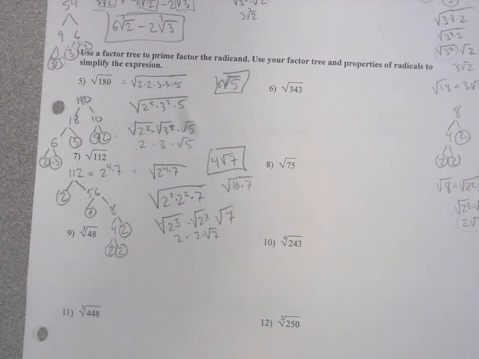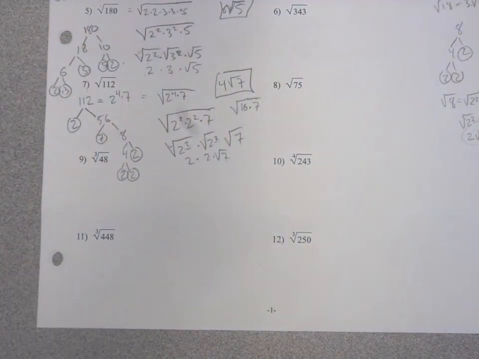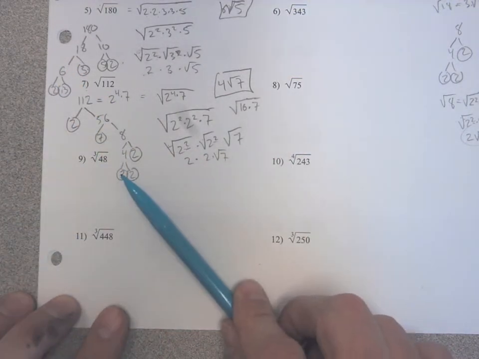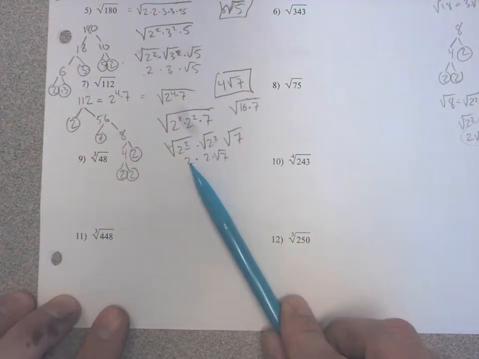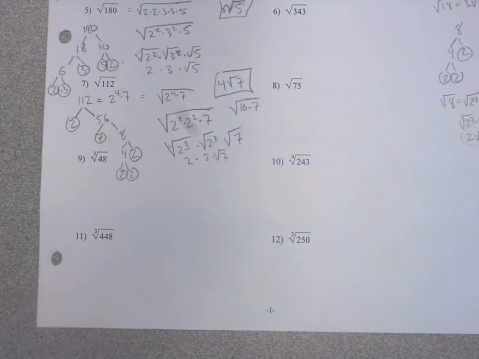Okay. So if you run out of room, or if you feel like you need more room, you're always welcome to do this on a separate sheet of paper. I just need it to be organized. I need to see a flow of reasoning here. So I know this isn't perfect, but you've got my factor chart, and you break it down, break it down, break it down, and then put my final answer. So I'm kind of going like this. There's a logical flow there.